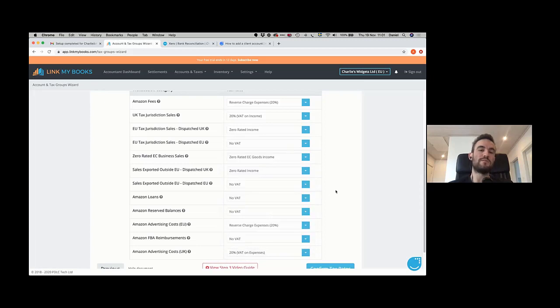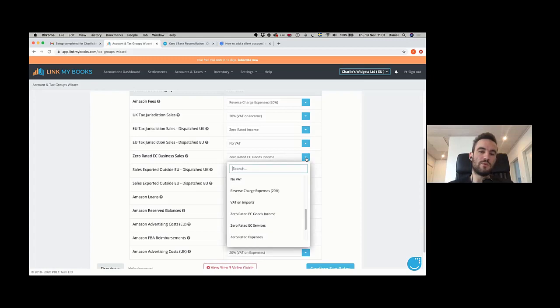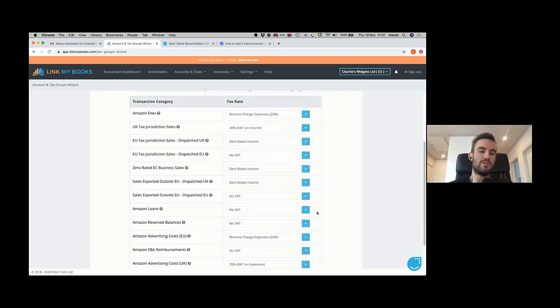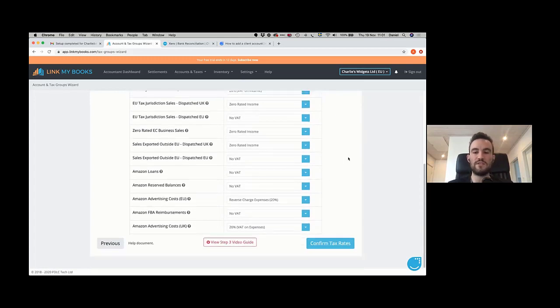The reason being that we did originally have it set up like this, but when that gets sent through to Xero, it affects the EC sales list in Xero. Because we send through a summary invoice for, say, the customer Amazon.co.uk for the 2-week period, it doesn't really work with the Xero EC sales list, which is why we've got our own. So we put it in as zero-rated income, and then there's a process to change it to the correct one later on. But that's maybe a bit too in-depth for today.